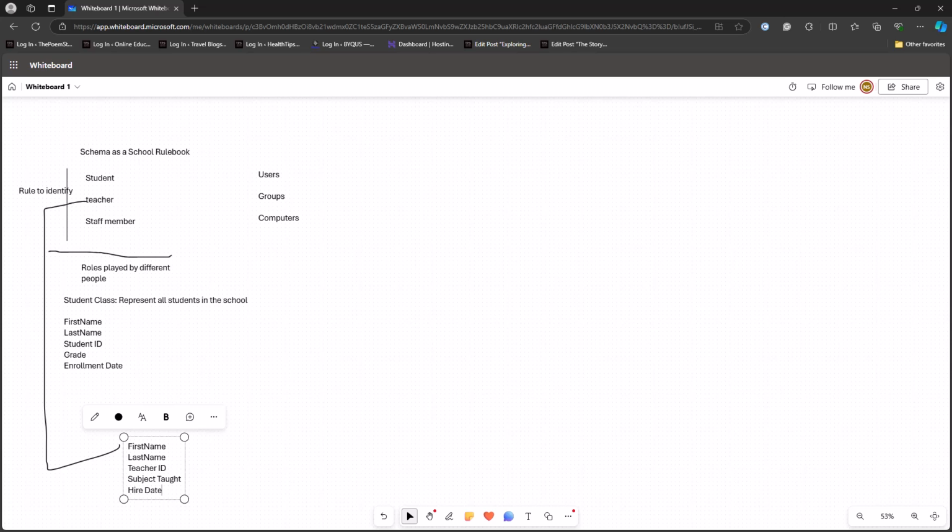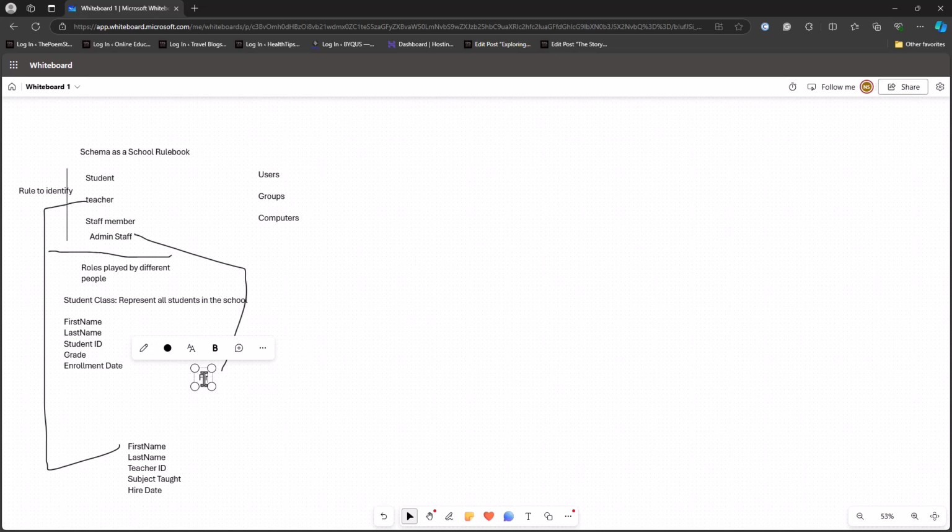Now there would be staff member, or we can add another role which is school admin staff. Suppose I add it here. So school admin staff will again have different attributes.